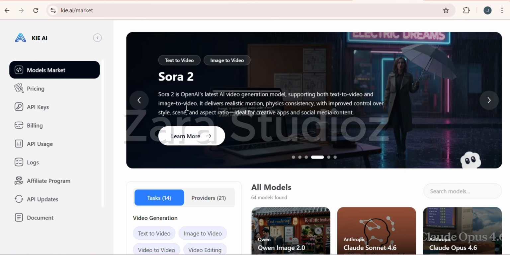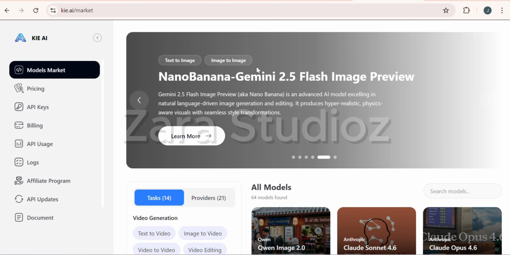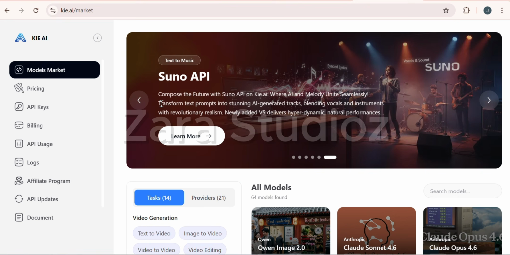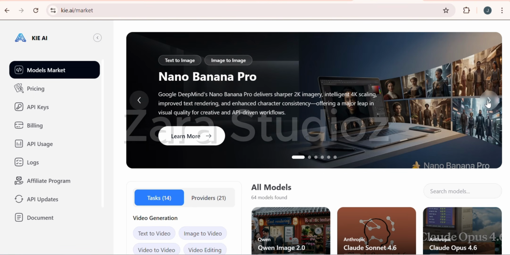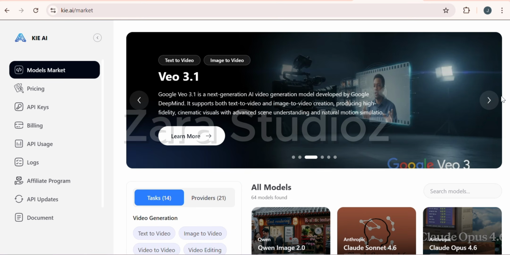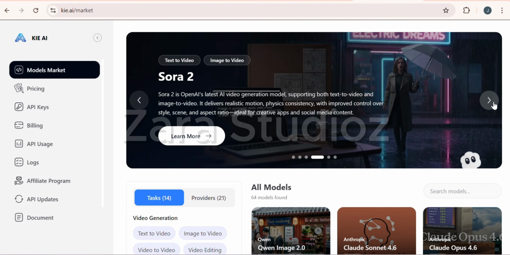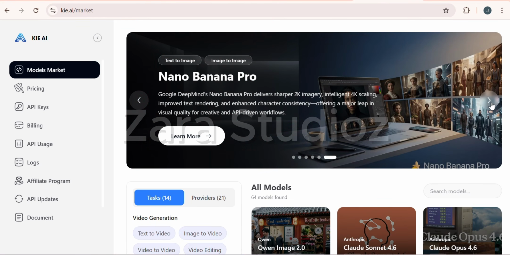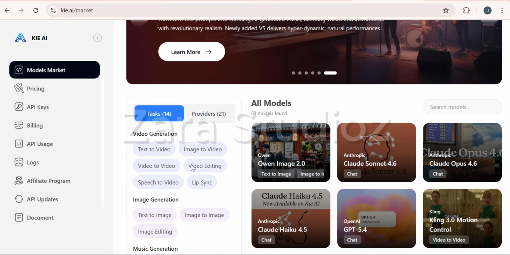If you look here, you would see that this has text to video, it has image to video, and it supports lots of models. This is Nano Banana plus Gemini 2.5, Suno API. If you click here, you see Nano Banana Pro, and here we have it, the almighty Grok Imagine. Okay, so everything is here, Sora 2, and the likes. Now, all you have to do is scroll down.